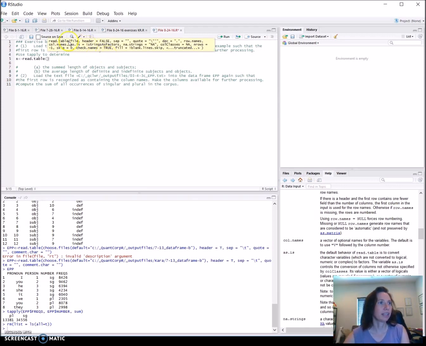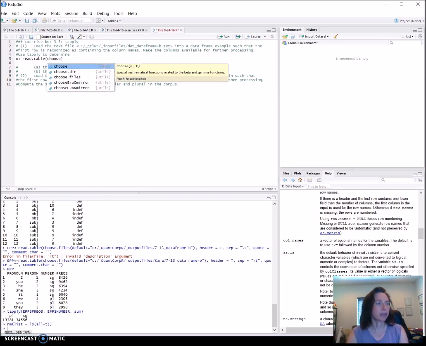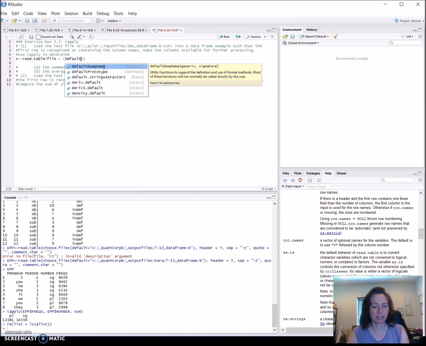And then I'll look again to remind myself: I want to do a file, header, how I'll separate it, quote. I've not been using most of those, and that should be good. I have been using comment character, which it didn't show there on this one, but I'll probably keep using it. I started using file and the default, which I found that I really liked.